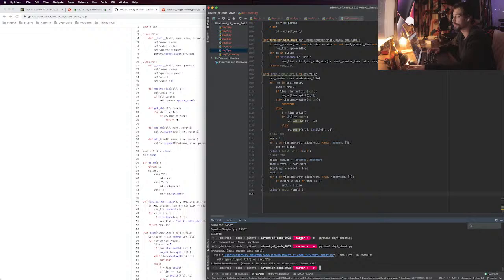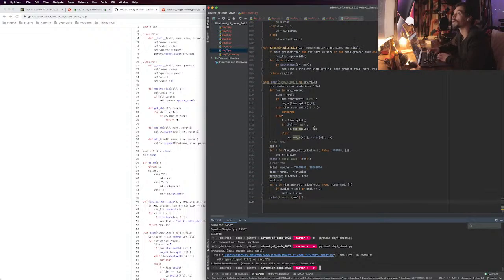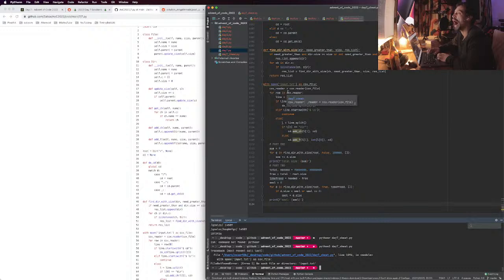Is this messing? Yeah, no input. Okay. Why is he a CSV reader though?